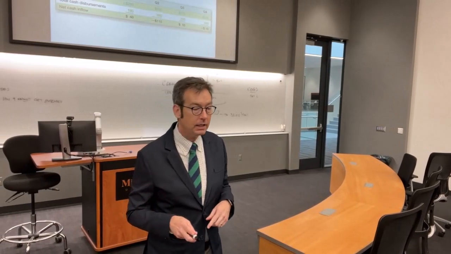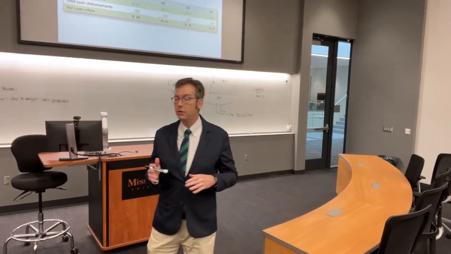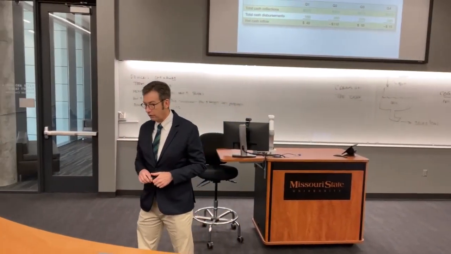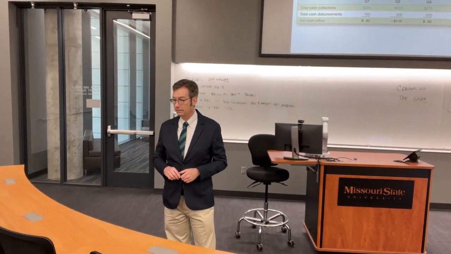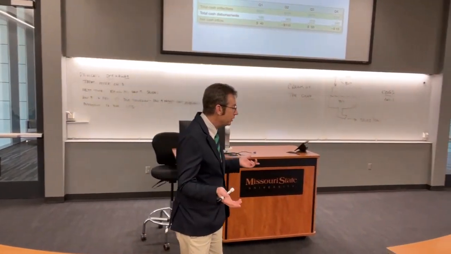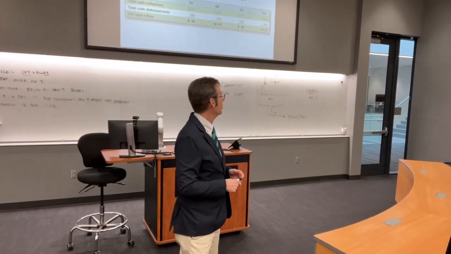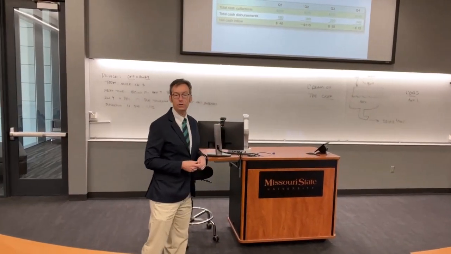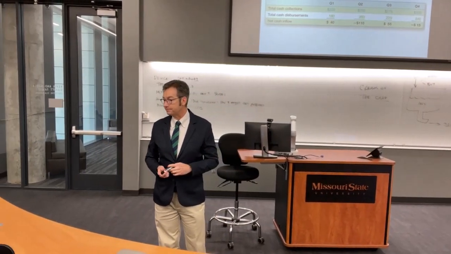Negative 50. By the way, if you have a negative 50 cash balance, what does that mean for the likelihood of your firm surviving? That's bankrupt, right? You're bankrupt. That's so because you can't pay your bills. And so certainly we need to do something before we get to quarter 2 to fix this situation.